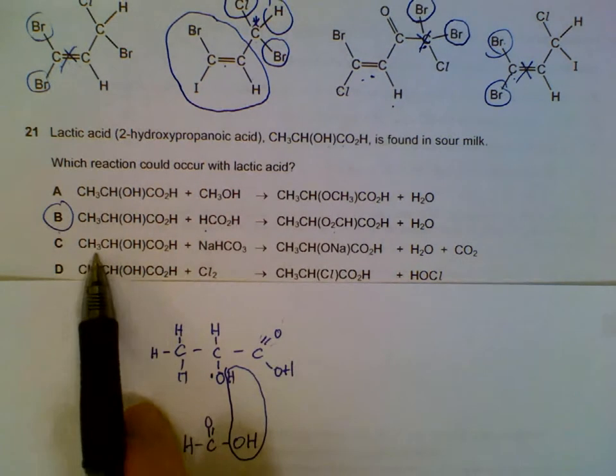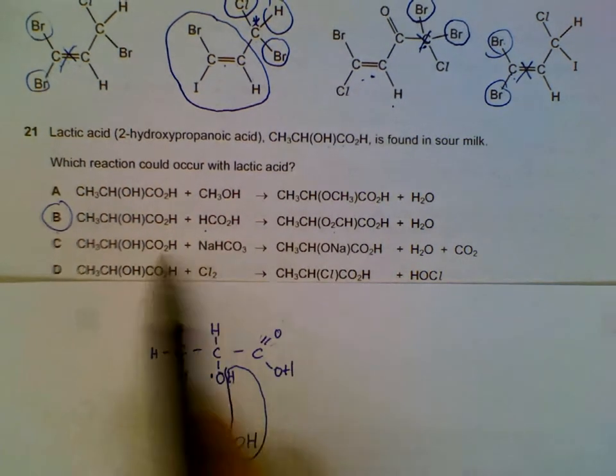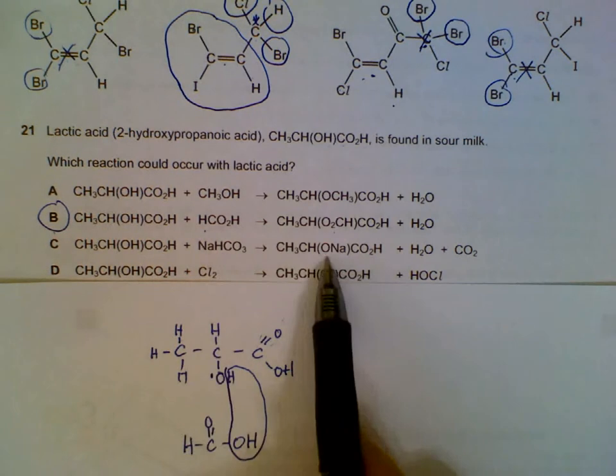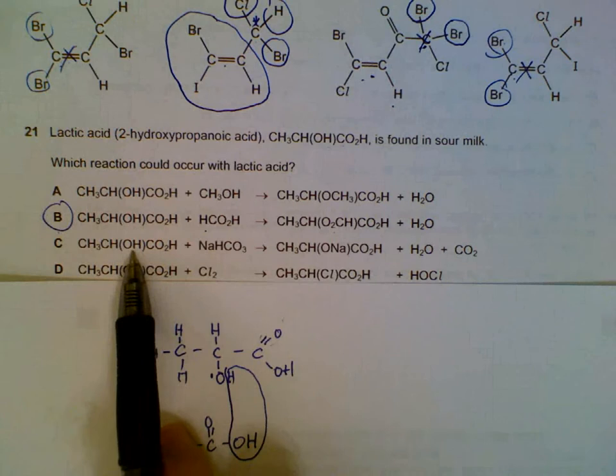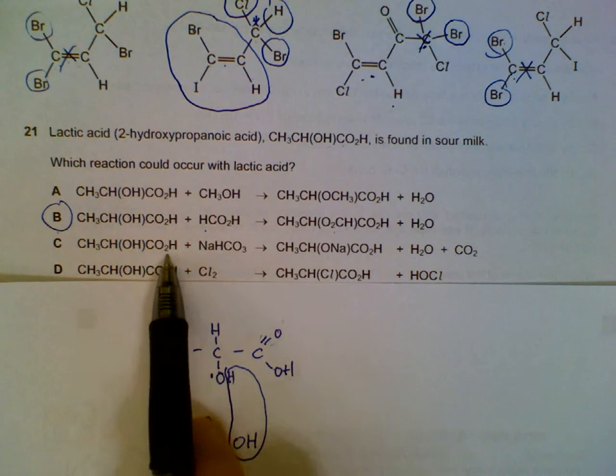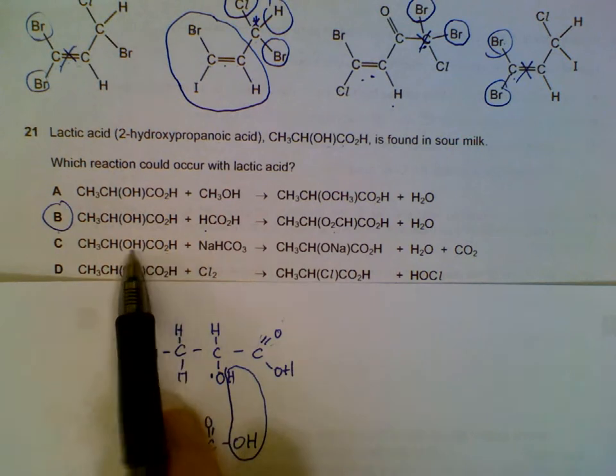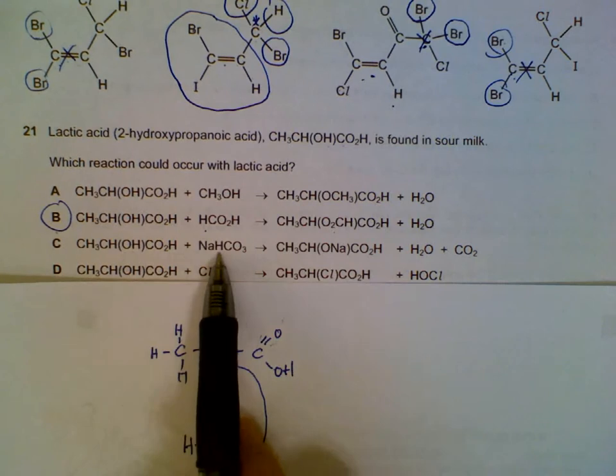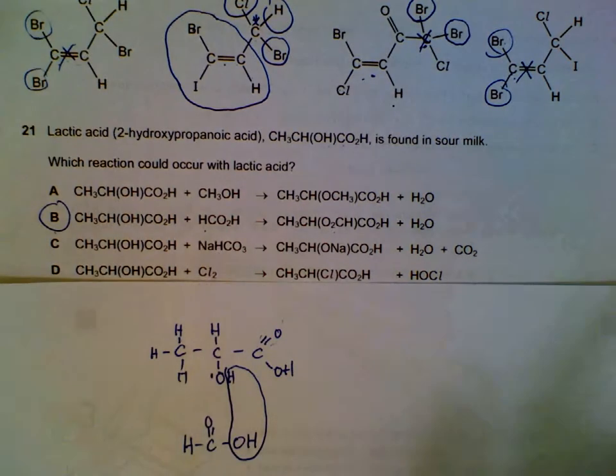Maybe I'll talk about C. What is happening in C? C says that the lactic acid reacts with sodium carbonate or sodium hydrogen carbonate, and they say that it's the hydroxy group that actually reacts with sodium hydrogen carbonate. That's not true. The hydroxy group will react with sodium but not sodium carbonate, not sodium hydrogen carbonate. If anything, the one that reacts with carbonates will be the COOH group. So this is wrong because it uses this to react with the carbonates, whereas it should be using your carboxyl group to react with the carbonates.